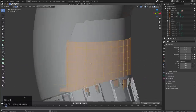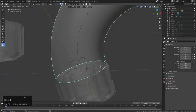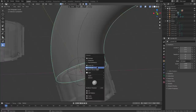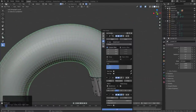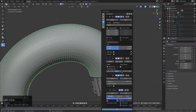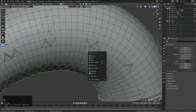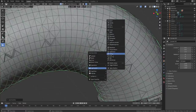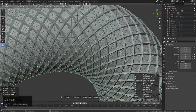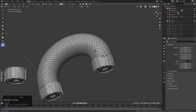Tab into edit mode. Right here what we want to do is actually leave it — I bet we can solve this with modifiers. Let's turn on wireframe — this is what we have, and this is what we want. We'll go in, get decimate, unsubdivide, and hit it with one level of unsubdivide, which gets us this. We could curve mesh it, but let's just put a wireframe on it instead, getting us the result we want.